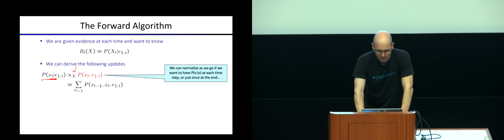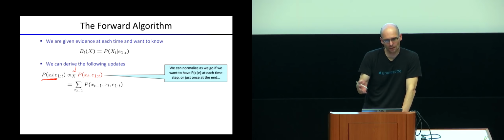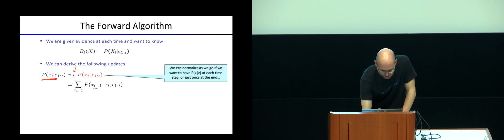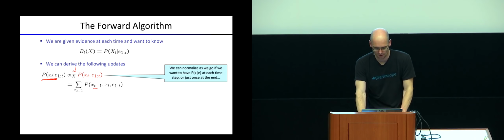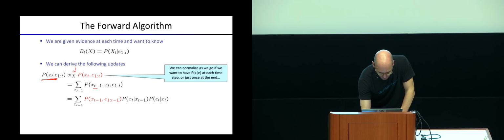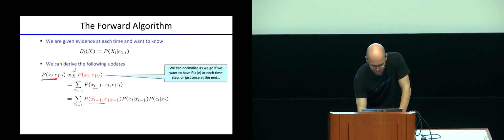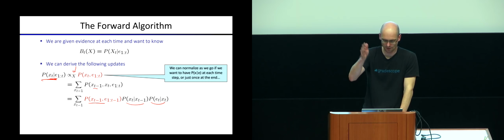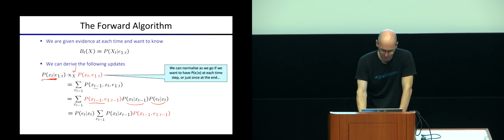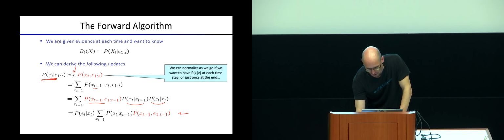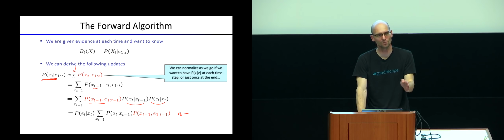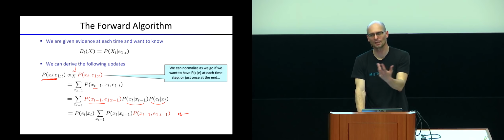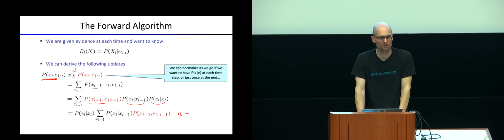Then I can write this out as bringing in xt minus 1. Why? Because we want a recursive update equation as a function of what we had at the previous time. So we bring in xt minus 1 and sum it out. Then we can decompose this into what we already have for xt minus 1, then the transition model and the evidence. So we have both things happening at the same time here, transition and evidence. We can reorganize this a little bit, and this would be the kind of single update way of getting both the transition incorporated and evidence. It comes down to the same result as doing it one and then the other, but sometimes this might be convenient to do it this way.